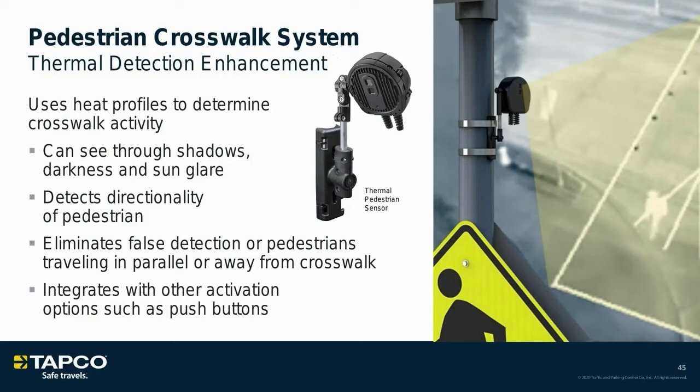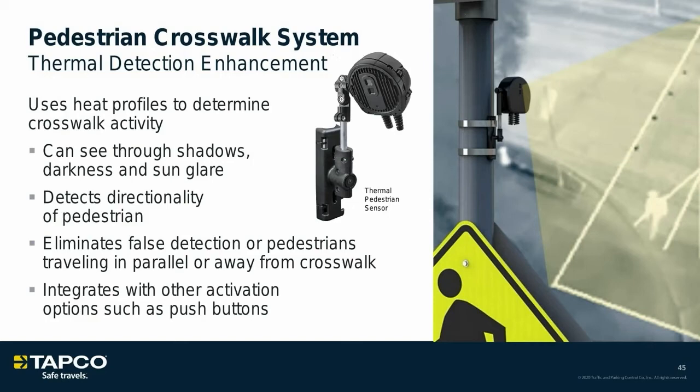Whereas if you had a motion sensor like you have when you go into a Walmart, we eliminate that part of the issue. And it also picks up the people that want to come in from an angle. So if you're at a university or near a school, kids these days don't always go straight into the crosswalk. They might cut a little bit, so we can determine when they're entering it and turn it on that factor. Whereas with a push button or any other kind of sensor, you would never get that activation in that scenario. So again, just a great addition to have. Something of interest, get with us and we'll get you some numbers on it.